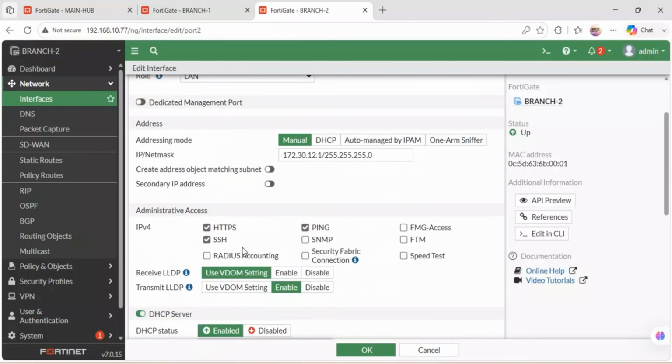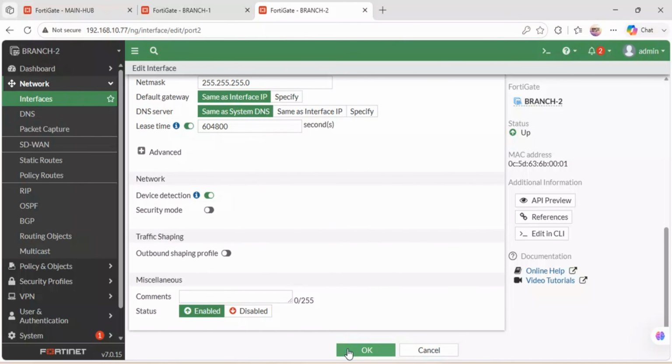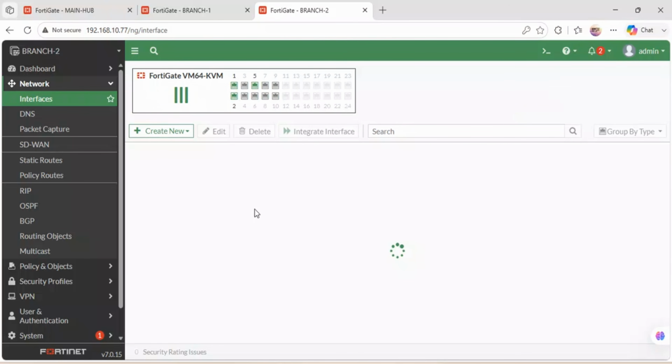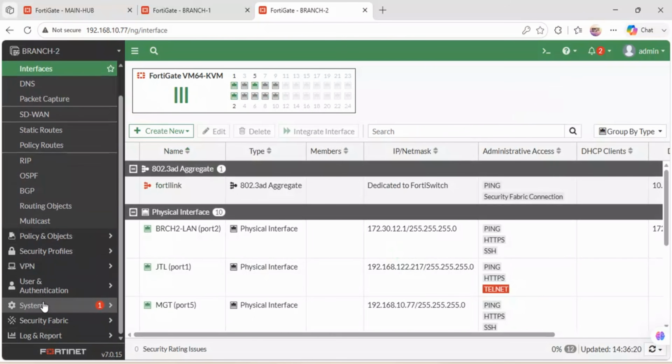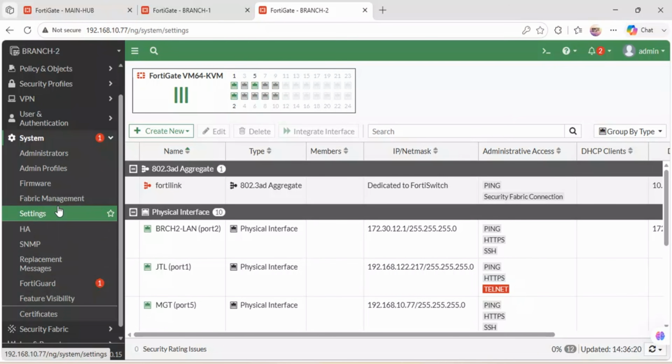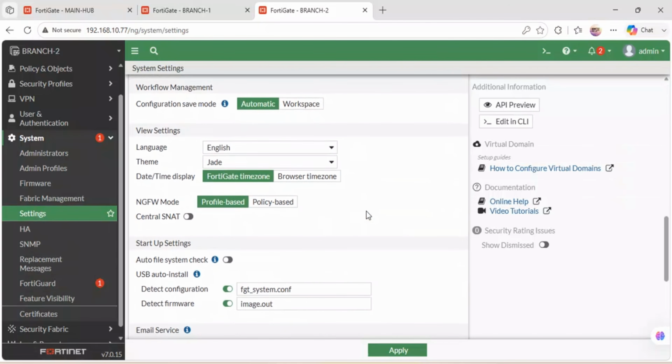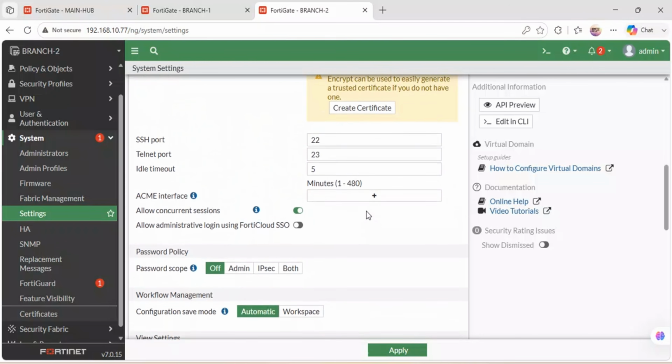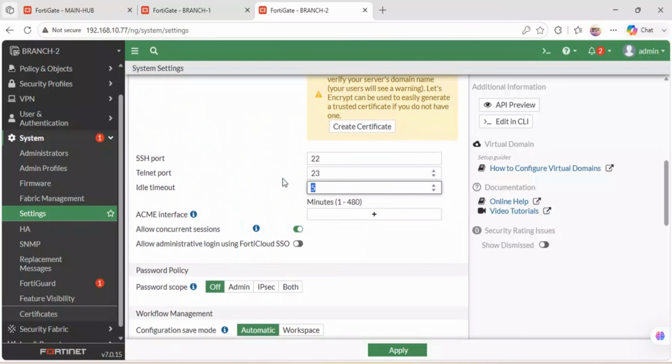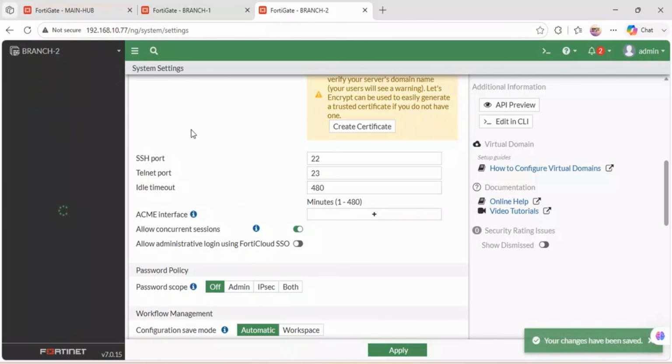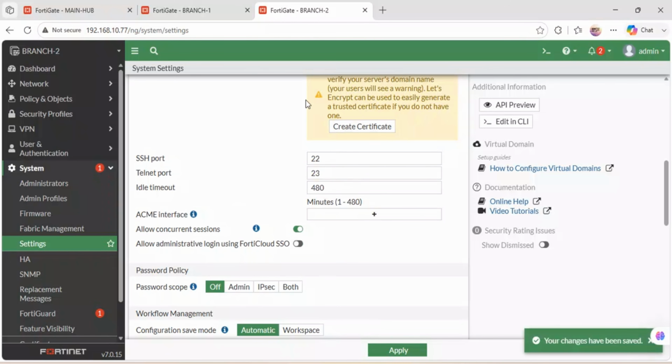Then once we do that, we save, then we extend the idle time so that the firewall does not lock out our session. So at this point, we are good to go.